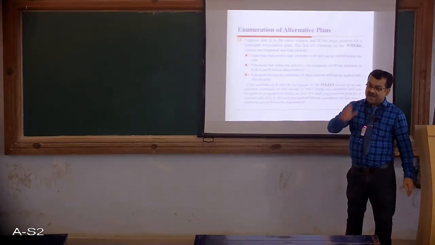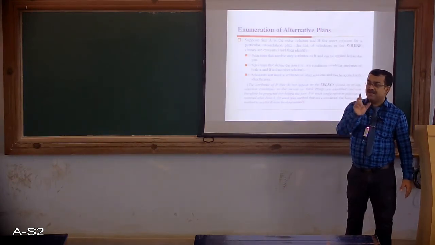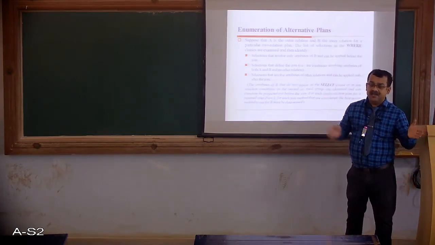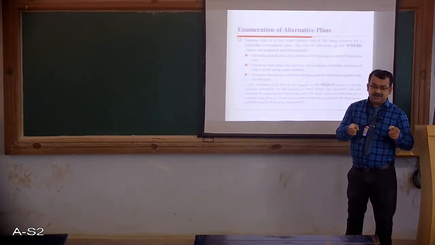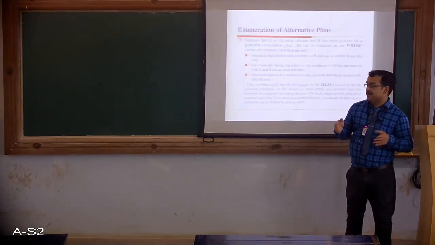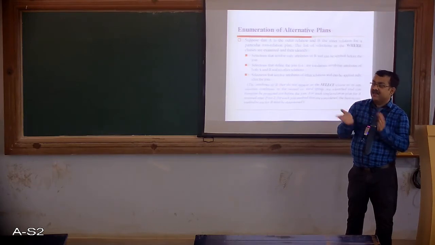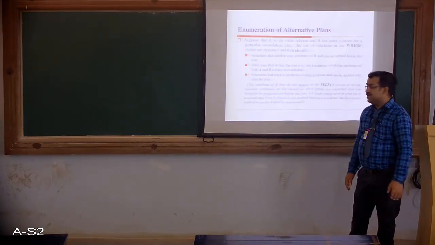Okay. So we will have to take two relations at a time and do this particular operation. Suppose if there are A, B, C, D, we will have to take A and B first. Then we will have to go for B and A. Then we have to go for A and C. Then C and A. That way every combination of those relations has to be taken.